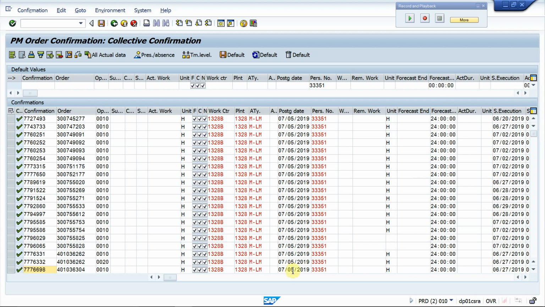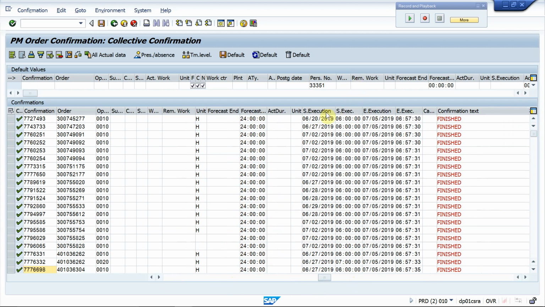So now what you want to do is move over and come over here to the dates here, and you want to click on it. See, what you want to do is you want the same date that you started as the finished. So start date and end date, you want them the same, because you're just doing a final confirmation. You're not adding time to this. So you just want to say, I'm not putting any time on this. I'm just doing a final confirmation.